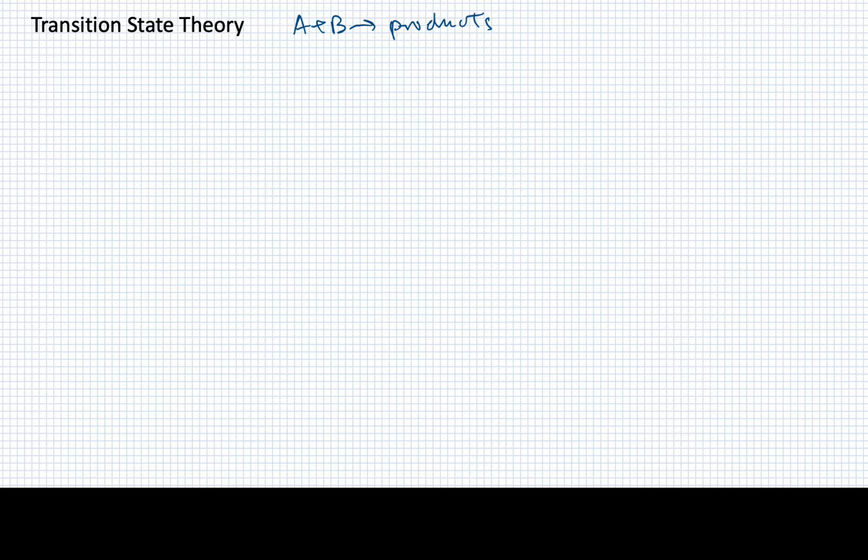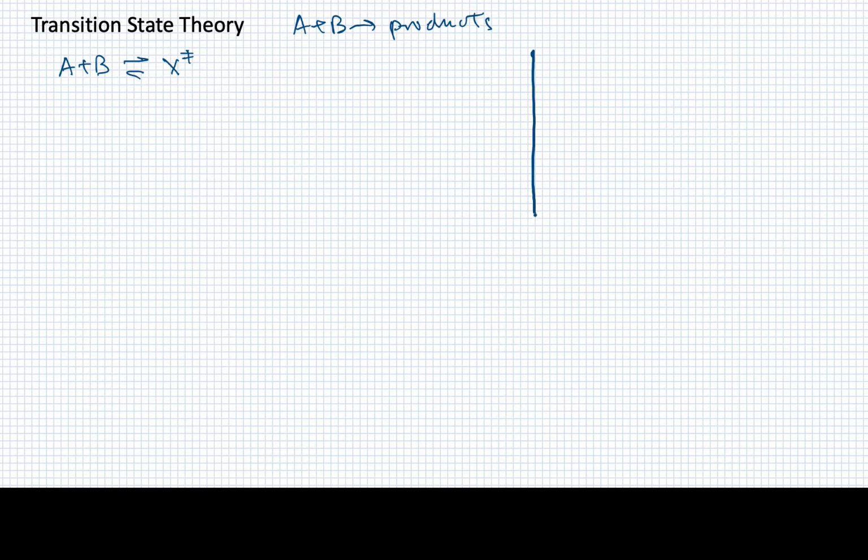So this bimolecular reaction could be an elementary step itself, but we want to break it down even further. And what I mean by that is when these two molecules come together and have a collision, we're going to suppose that somehow they come into equilibrium, although this isn't a real equilibrium, but they come into an equilibrium with an entity that is sort of along the way to getting to products. All right, so let me draw what I mean here.